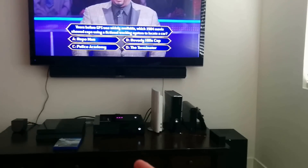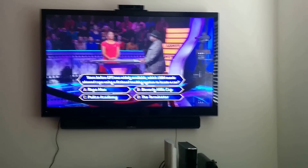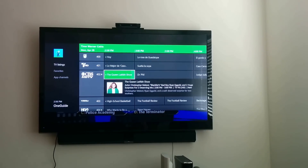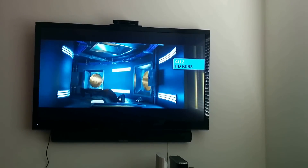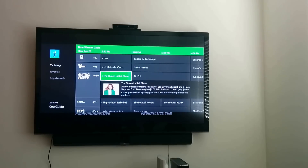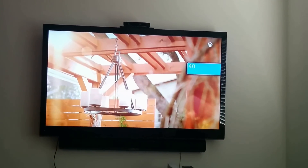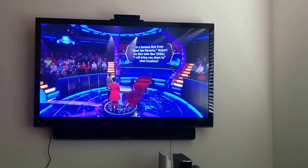I also have an Xbox One and I found something today that was pretty cool. It requires a little bit of a setup, but basically now I am able to have a guide like a typical higher end subscription. So as you can see, I can go to CBS, The Queen Latifah Show, hit A on my Xbox One controller and boom, it tunes me to that channel. I can browse shows as if I had a cable box with a guide. I am not paying for a cable box with a guide — I am paying for the most basic, super standard, lowest level TV that they offer. I'm actually not even paying for it; I'm attempting to cut the cord and don't want to pay for cable TV considering what on demand services are out there today.